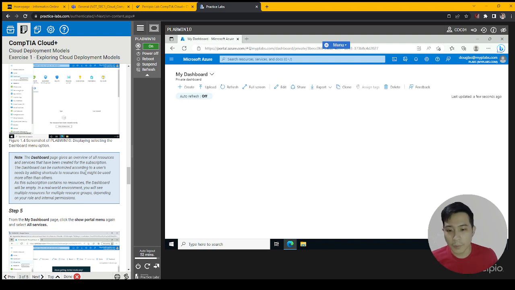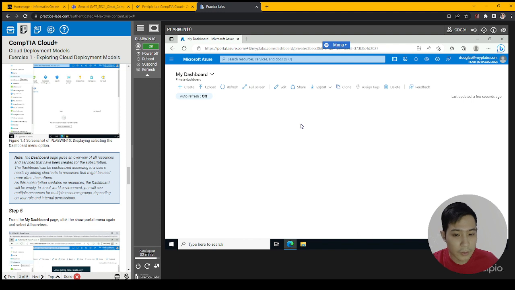Now the dashboard page gives an overview of all resources and services that have been created for the subscription. The dashboard can be customized according to a user's needs by adding shortcuts to resources that might be used more often than others. As this subscription contains no resources, the dashboard will be empty.